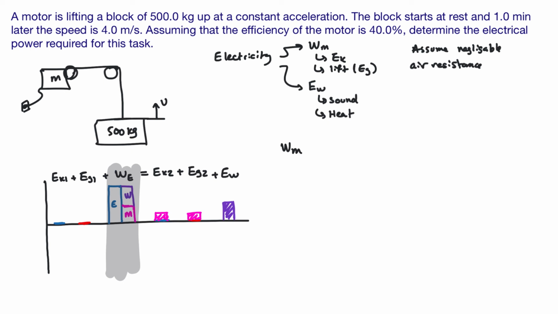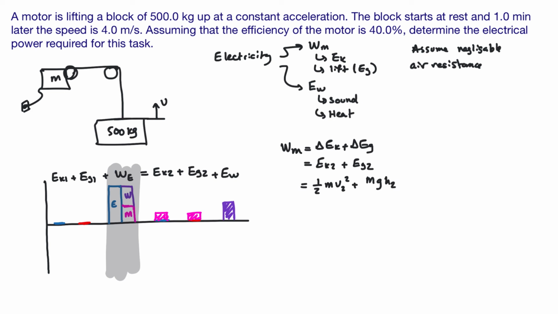the pink here, all it's done is that it increased the kinetic energy and gravitational energy. So that's going to equal the change in kinetic energy plus the change in gravitational energy. And since kinetic energy at stage 1 is 0, that's just EK2. And gravitational energy at stage 1 is 0, that's just EG2. And this is going to be 1/2 mass speed 2 squared plus mass g H2.